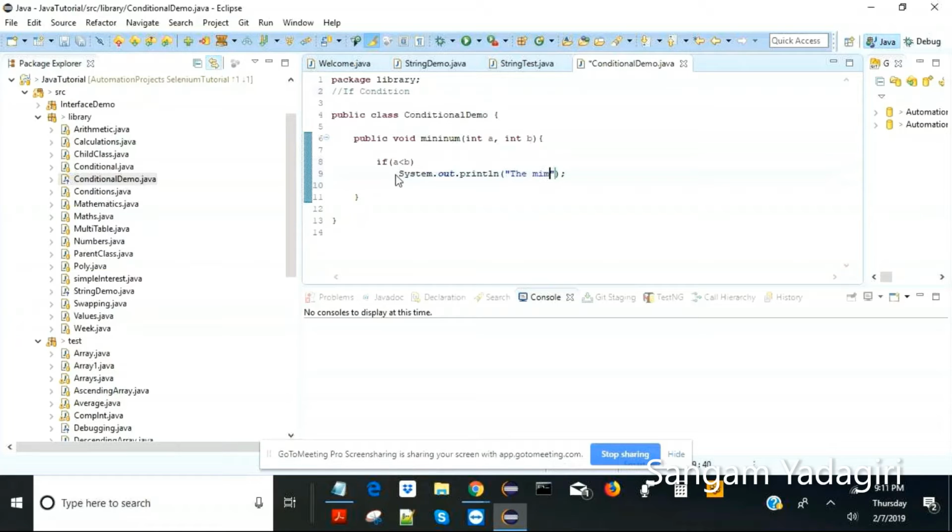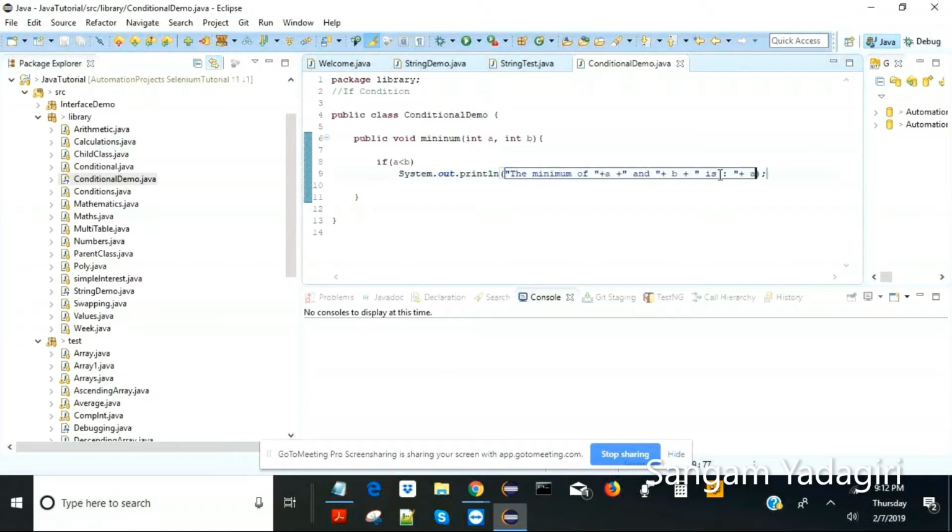The minimum of, okay, so you have to use a plus operator, which is the concatenation operator, minimum of A plus B plus is, hold on, you can put plus A. Okay, so this statement will be printed to the console.